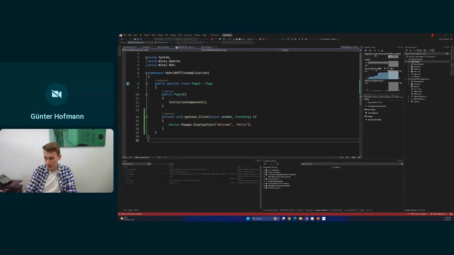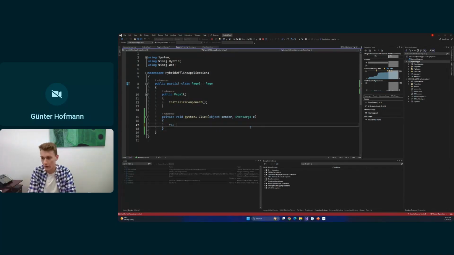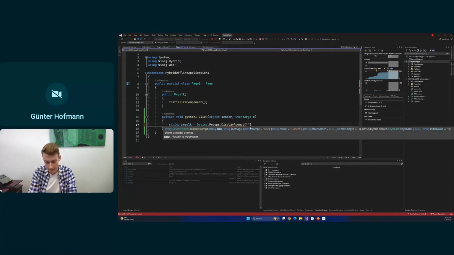to modify my application. So instead of displaying this alert, maybe we want to show a modal dialog to get some kind of input. So I'm going to do string result equals device.popups.displayPrompt. And it's going to say, welcome, enter your name.